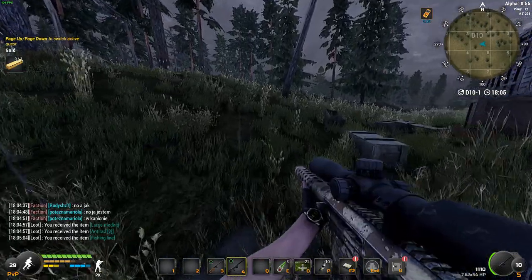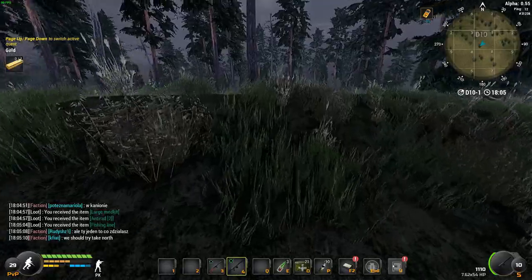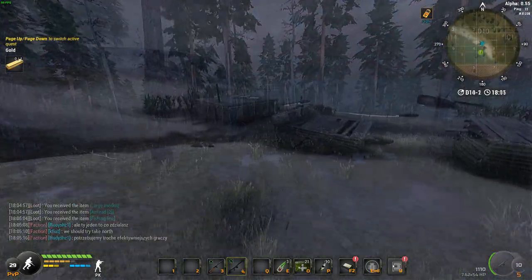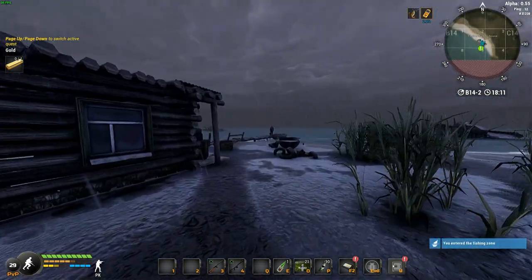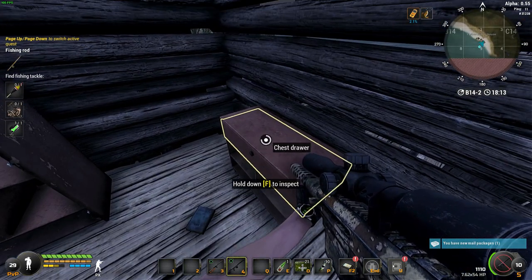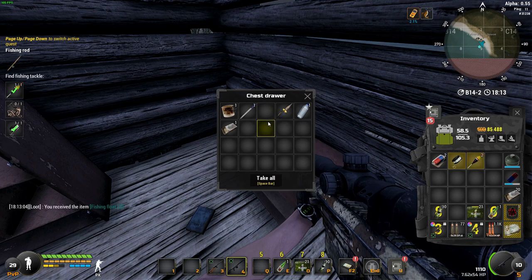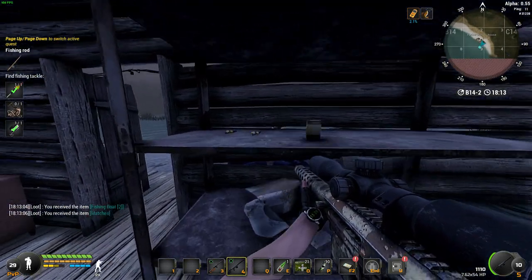And now we're going to run down to the fisherman at the southwest side of the map, at B14. So we're just going to have a quick run down there. Alright, when you get to the fisherman, you're going to want to go into his house, this one on my left. Run into this house real quick, open this drawer on your right hand side, take out the fishing float, and do a complete 180, and you're going to want to get the reel at the other side of the house.